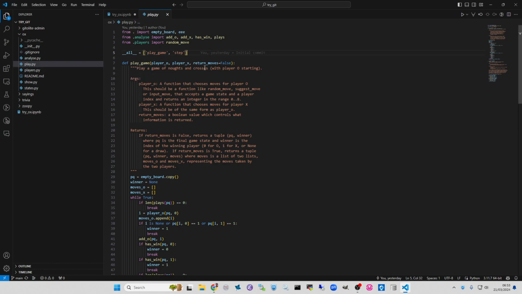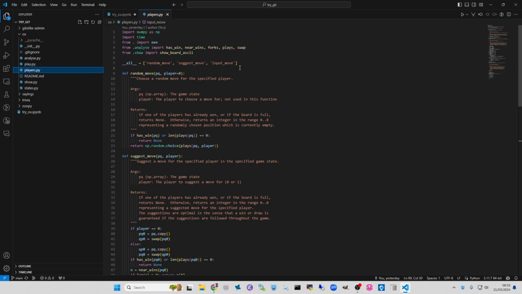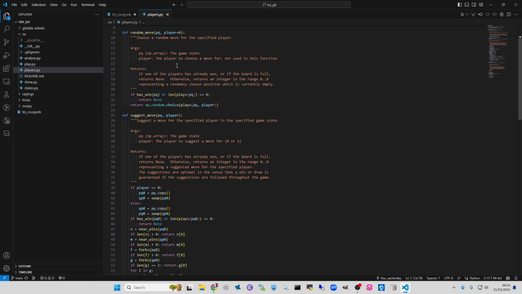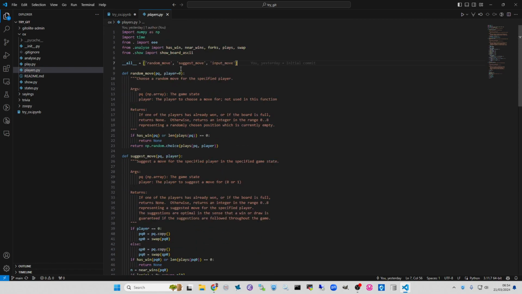There's also a bit to say about these lines here, which say __all__. Each of these files has certain functions that you want to be available outside the file itself. So we list all of those with this __all__ directive here. This has the effect that once we've imported this file, then everything listed will be available.